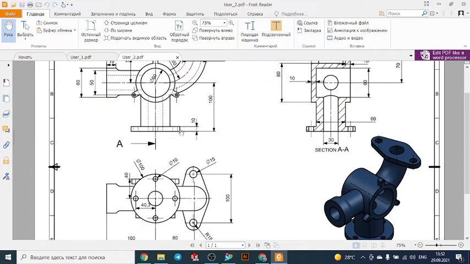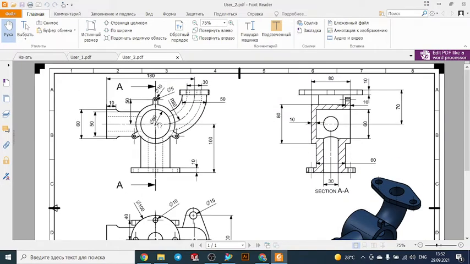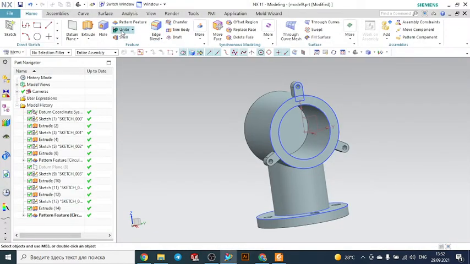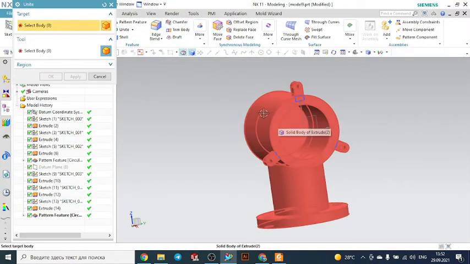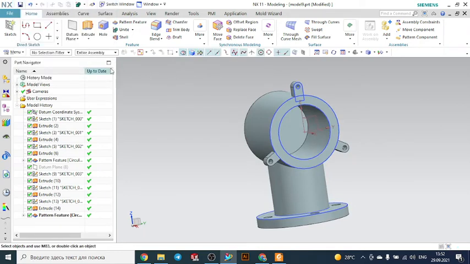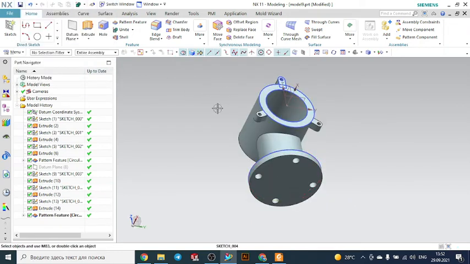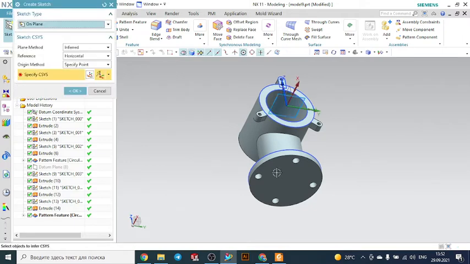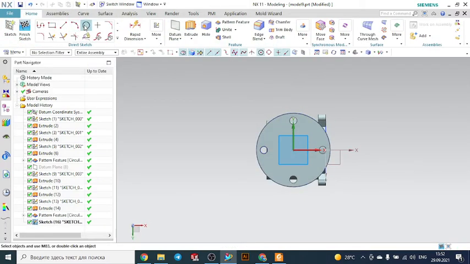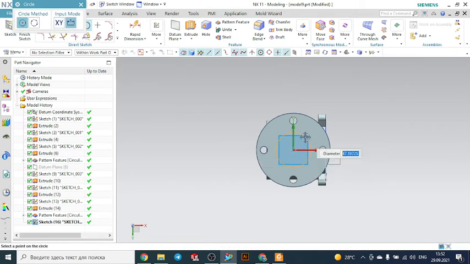Here let's make the hole. Here the hole diameter is 30. It is a through hole. So in order to do this, let's firstly unite this element. So it is unite. So let's make the hole here. Sketch. It's 30 millimeter.